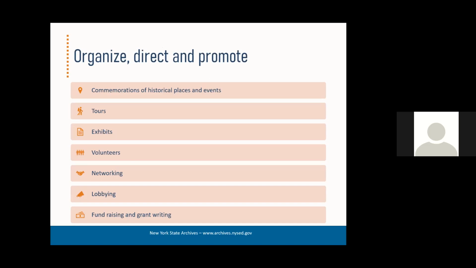Make sure you're talking to people because you're probably dealing with a lot of the same problems. Maybe they can provide you with some solutions. There's also lobbying, making sure that the powers that be know what you're doing and how important it is. And then there's fundraising. Hey, you have to work. You may have to reach out to those big businesses in your community and help fundraising as well. Then there's also grant writing. And when we talk about grants, this is another place where the state archives can help out.